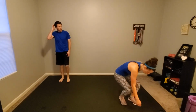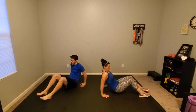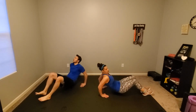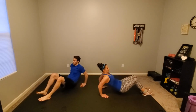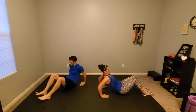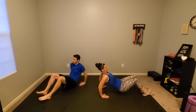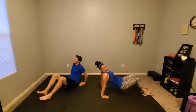Tricep dips. Okay, I'm gonna come at an angle so you can kind of see. All right, so lift my pelvis up. Your heels are on the ground, down and up. Dip down and up. Seconds.